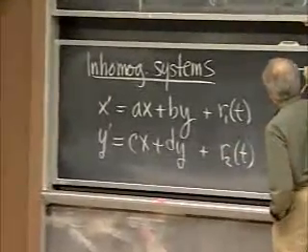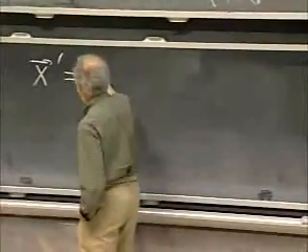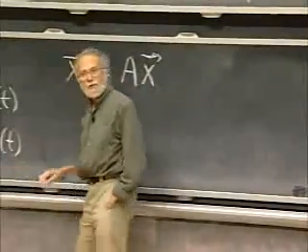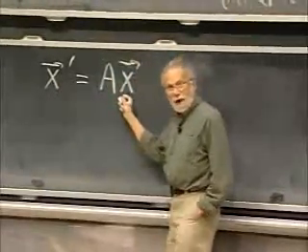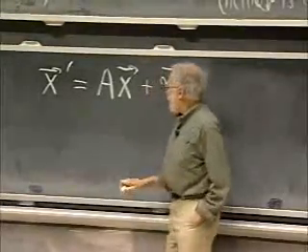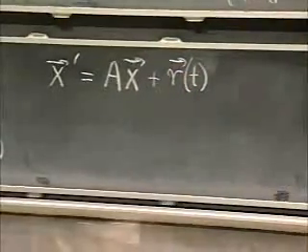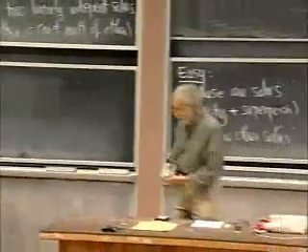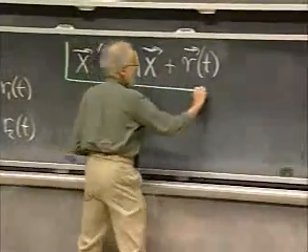So how would the matrix abbreviation look? Well, the left-hand side is x prime. The homogeneous part is Ax, just as it's always been. So the only extra part is the r. These two functions, I'll write them, since each of these is a column vector. After the multiplication, this is a column vector. What's left is a column vector. Now, explicitly, it's given by explicit functions of t, like exponentials, or they could be fancy functions. So that's the thing we're trying to solve. Why don't I put it up in green? Our new and better and improved system.